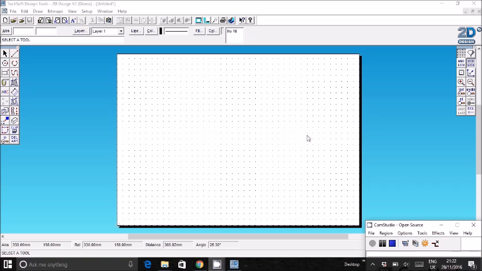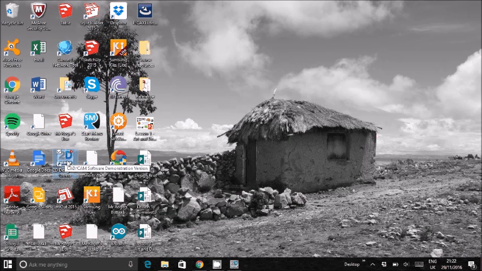Okay, welcome to this short tutorial on how you can make some kind of image or front door for an object like your trinket box in Year 10. First thing you're going to do is open 2D Design, which should be on your desktop somewhere. You'll see this logo here, 2D Design, so double click on that.